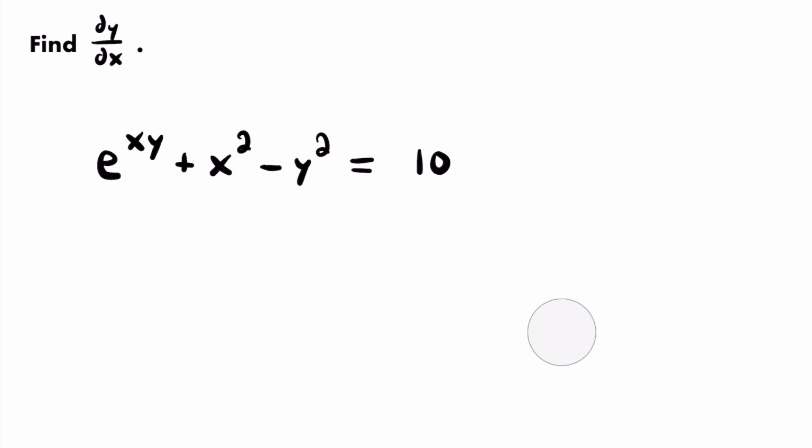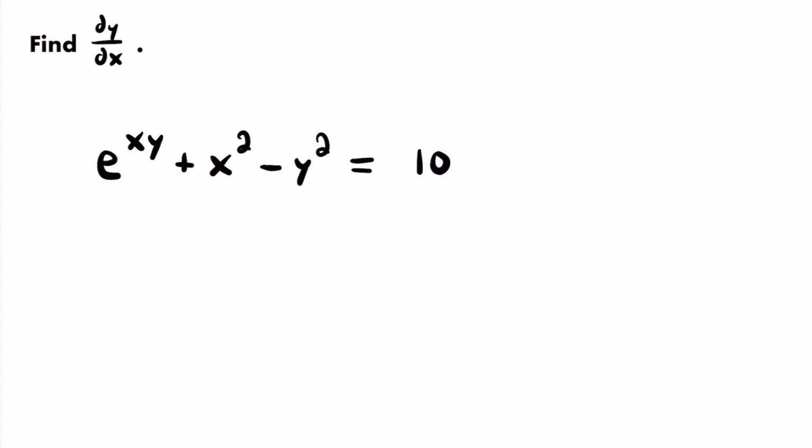And so when you want to find the derivative dy dx of an implicitly defined function, you have two different options. You can try to solve for y first and then take the derivative with respect to x, or you can use the method of implicit differentiation. Now in this case, we are going to use implicit differentiation because solving for y or isolating y in this function would prove to be a little bit tricky. It's not something that would be worth our time to try, because not only do we have a y squared right here, but we also have y within the power of this exponential function. So we don't want to try to isolate y or solve for it.